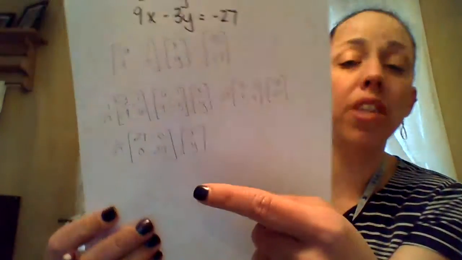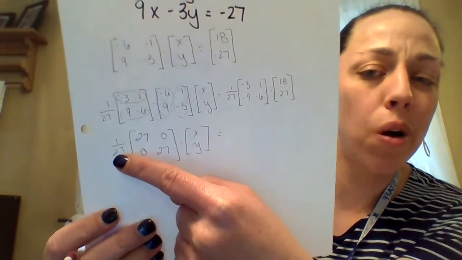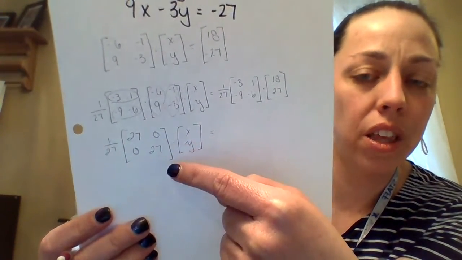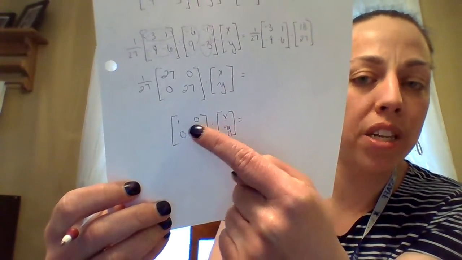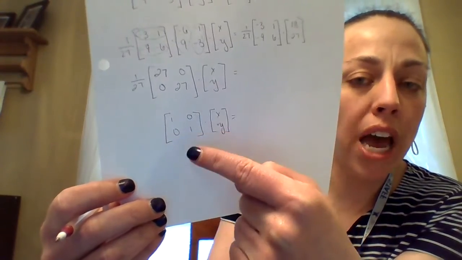Oh my goodness, guys. Please realize if you find the inverse and you multiply the inverse and the original, even though I don't quite have it yet, what if I would distribute this 1/27th? All right, so I'm going to get 1001. Please, if you are doing the inverse and you do not get 1001, go back and check your work. And then, guys, this is real quick. What's 1 times x but 0? And what's 0 and y? So I know I did that really fast, but that is actually how this half would work.